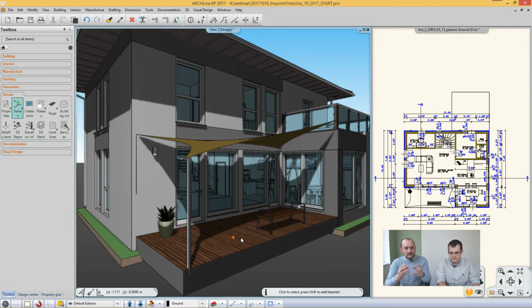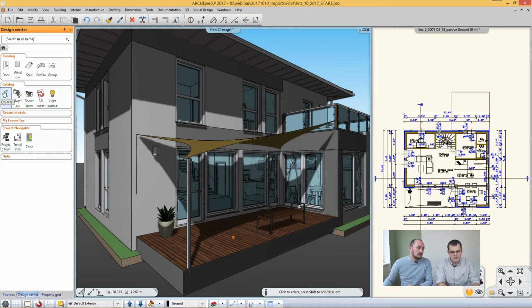From this point on, this is loaded and saved into the local libraries of your computer. So if you go offline, you can already find this specific object in the object libraries, which we call the design center. Here you can find objects, materials and many other things. You said local libraries. Now we do have a built-in local library. Can you tell us more about it?